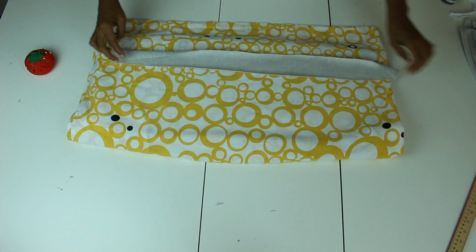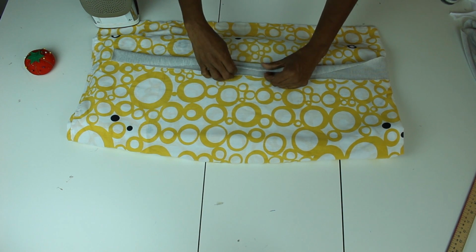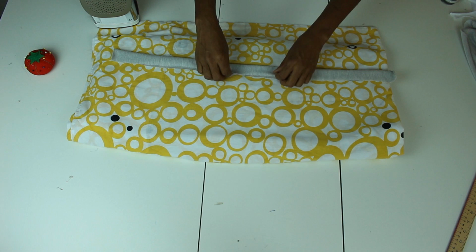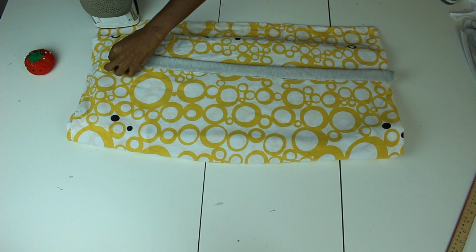All right, so what we want to do is grab our band and we want to do wrong sides together this time. And before we do anything, we want to make sure we line up our edges so that we can go ahead and press. And then that way it'll make it easier to pin together. We won't have to worry about keeping all these pieces together, and then we can go ahead and manage it a little bit.